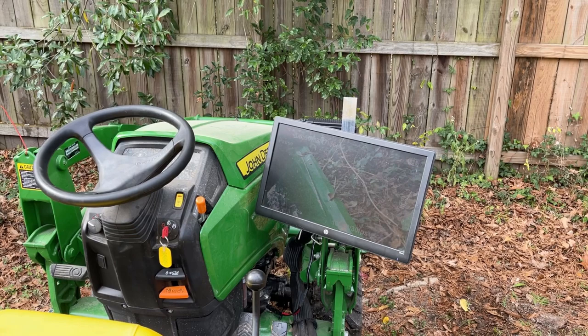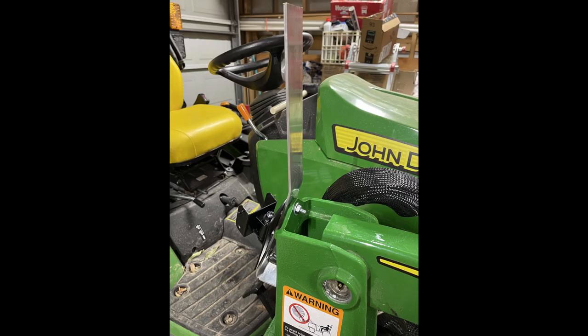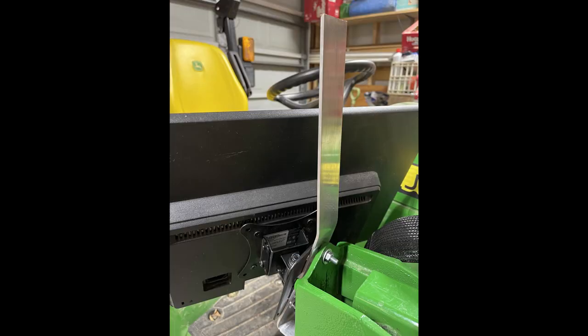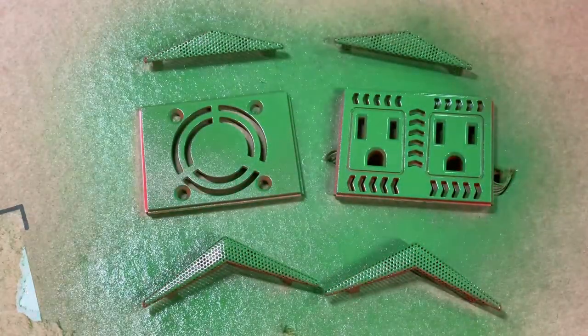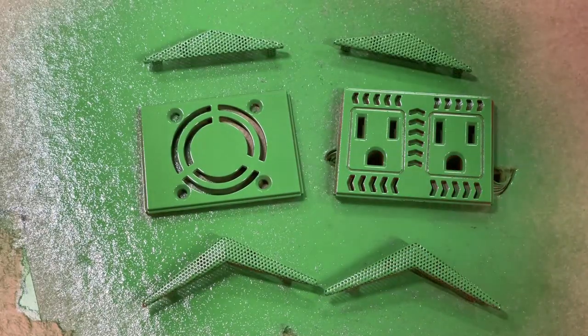Here are just the major components on this particular project. This is a regular old computer monitor — I got that off my wife's computer, y'all don't tell her. There's a piece of aluminum stock, 1.5 inches wide and 1/8 inch thick, that I just bent around using my vise. I made a bracket there — a wall mount bracket for the monitor — and I just bolted that directly to the aluminum bracket I made. There's the inverter that runs the 120-volt monitor; that's a 300-watt pure sine wave inverter. It is red out of the box and I could not mount anything red directly to my green tractor, so I came up with a plan to remedy that.